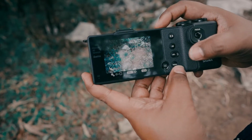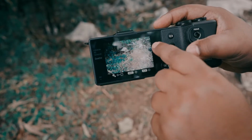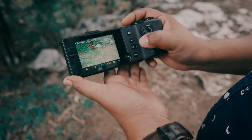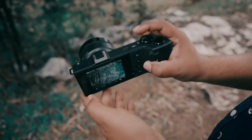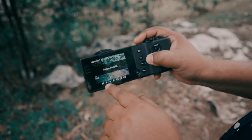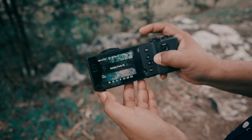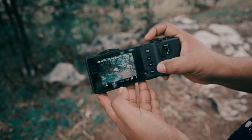Again, this does not have focus points all over the screen, but guess what? Look at this guy here. It has face detection, right? Now, if you see here, there are no dials for modes. So there's a button for mode. There's aperture priority, manual, shutter priority, and P, and then you have custom functions, by the way. That's a nice touch.